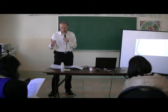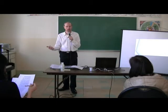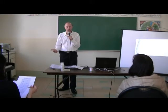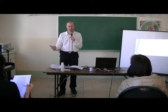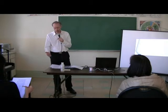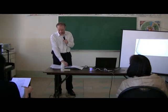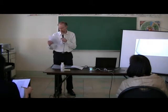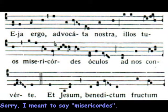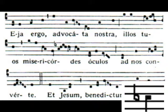So this kind of predates the whole concept of major and minor keys. The major and minor key system came in, I think it was the 18th or 19th century, but this is earlier than that, where everything is in terms of modes. We talk about modes. You may have heard of Dorian mode, for example. So something isn't in a particular major or minor key, it's just in a mode. And then there'll be accidentals thrown in. There are not many, but on the word misericordiae, you'll see a flat symbol on one of those notes. So it's about the 7th line down. That's a flat symbol, which is the same as the flat symbols we're familiar with in our normal music. And that just means it comes down a semitone. Okay?